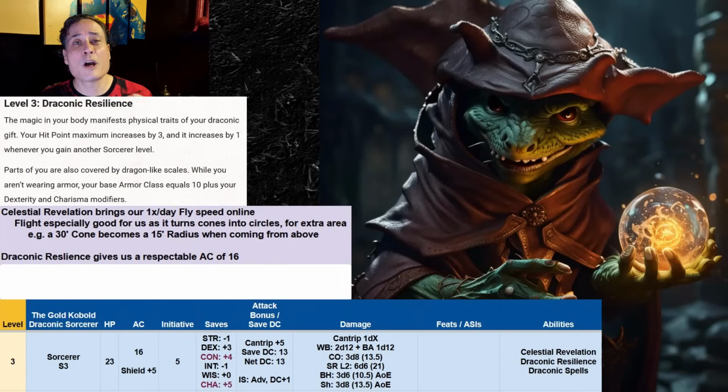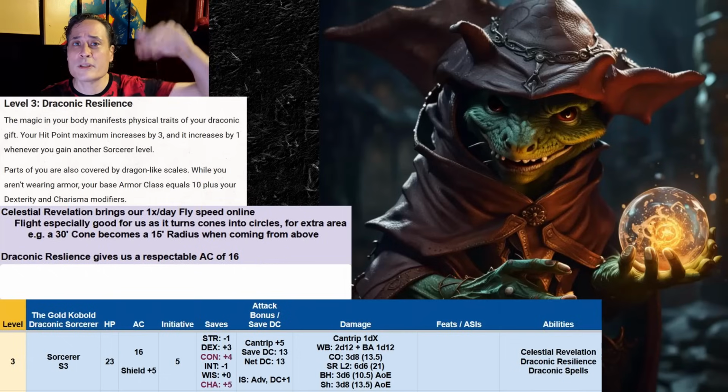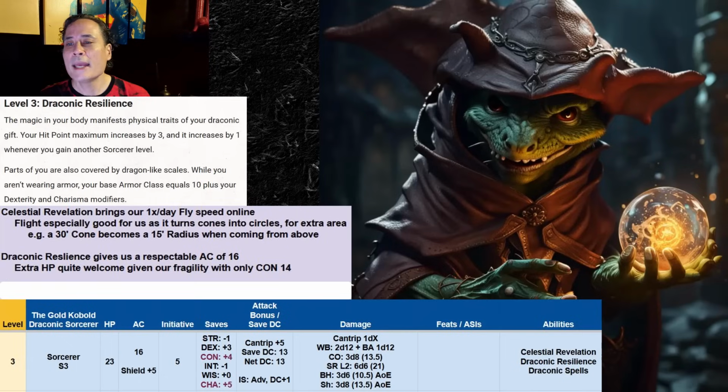We also get Draconic Resilience, and that's going to give us a respectable AC of 16 because they have that really cool ability where their AC is 10 plus Dex plus Charisma mod. So we are at 16, and it's going to rise throughout our career. And we get an extra hit point from Draconic Resilience, which is good because we only went with Con 14, and so this is going to get us an extra hit point. We're still pretty fragile, but we'll take it.